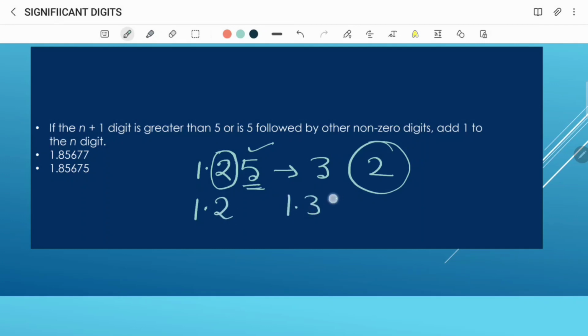If my data was like this and I wanted to round it up to 2 significant digits, this is equal to 5, and if this is an odd number, we will add 1 to it and it will be rounded off to 1.4. So if the last digit is 5 and we want to round it off to the significant digit after the previous one, if it is even, it will remain the same as it was. If it is odd, then we will add 1 to it and we will round it off.